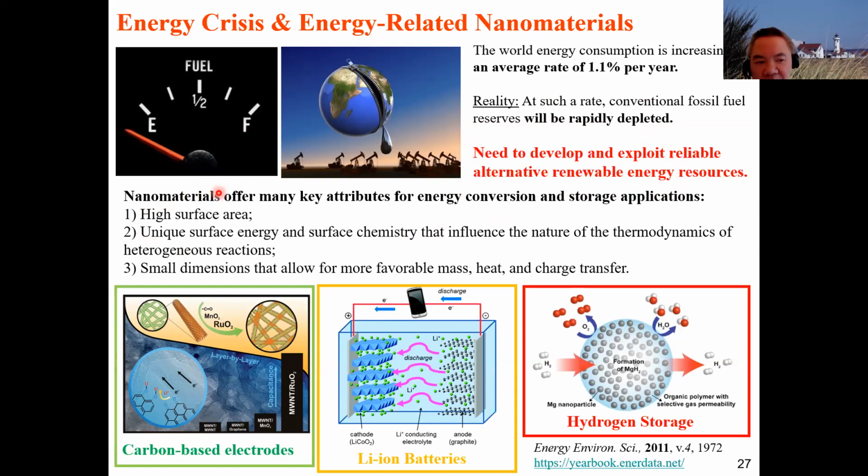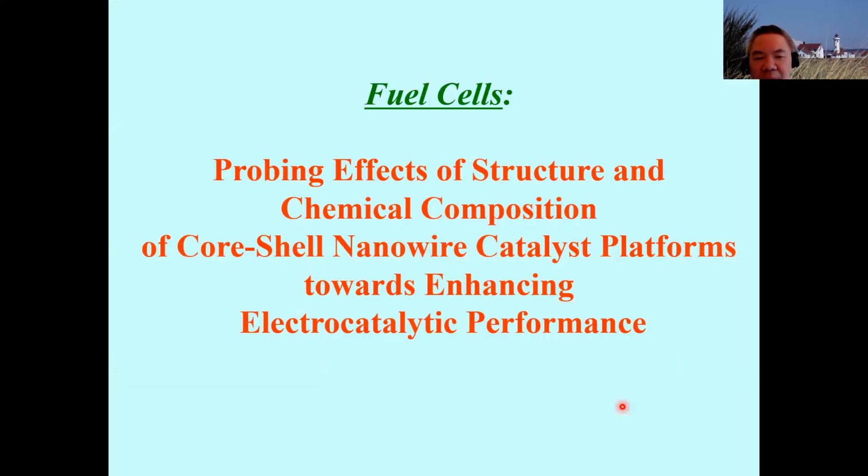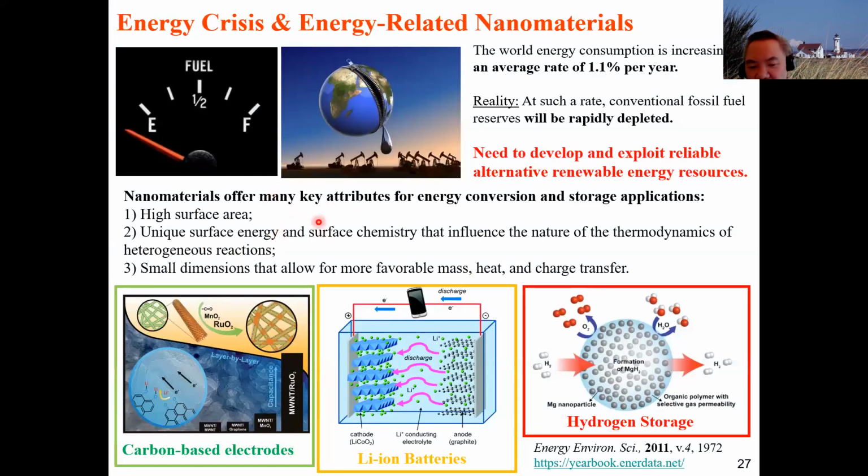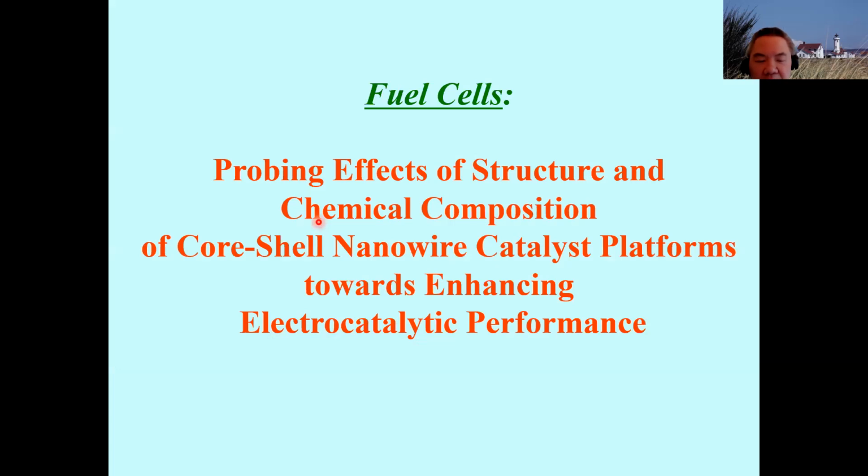But the advantage is that the materials my group works with have very high surface areas, very high unique surface energy, and surface chemistry that can allow us to influence the nature of thermodynamics of different sorts of reactions. And the small dimensions within these materials allow for favorable mass, heat, and charge transfer. My group looks at things related to electrodes, batteries, hydrogen storage. And the one thing I want to talk about today is fuel cells. We are trying to design nanomaterials that are going to be very useful for fuel cells, amongst other things.